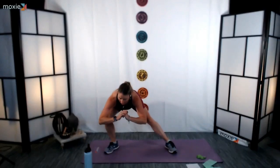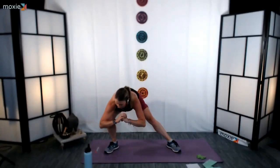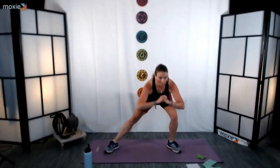Beautiful. Rest those arms. Take that right leg, slightly externally rotate it so that the toes are aiming to the corner of your mat. You're going to hinge from the hips, side lunge. Back up through center, turn that left leg out. Side lunge on the other side. Back through center. Nice job. Alternate sides. Think of more of this as being a stretch on the inner thigh. Back is long. Hips are pressing back, knees behind the toes. Nice job. You've got it.